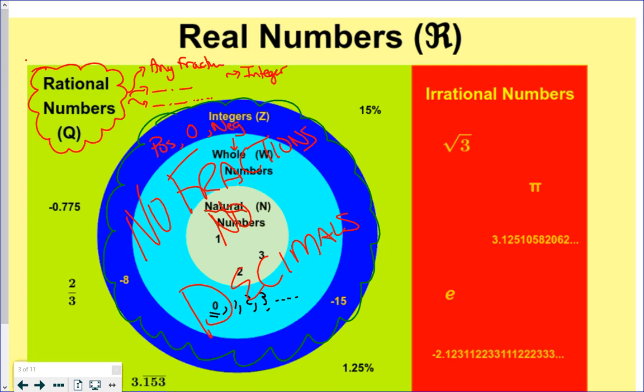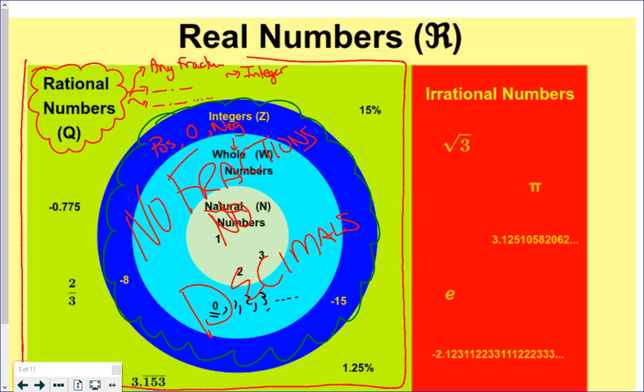Because notice how I drew this. This area right here contains, so rationals contain integers, contain natural, contain whole. Okay, so you kind of read in on it. Okay, so rationals are our biggest number system. So essentially, if you want to guess at what number classification a number is, guess rational. Most of our numbers are rationals.